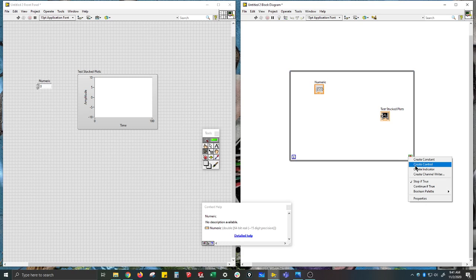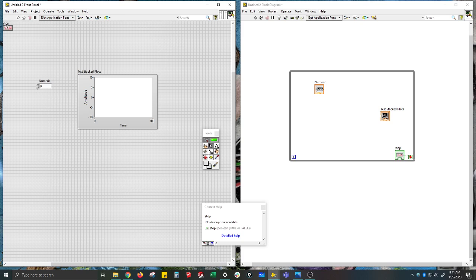Remember, with a while loop, I need to create a control. So it's just a stop button. Just going to move this down here to where it somewhat makes sense, so we don't have to dig around for it. Let's make this the input. And let's just put in 5. So I've got this input of 5 over here.